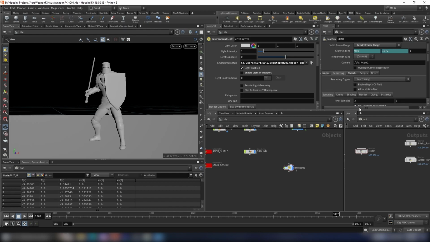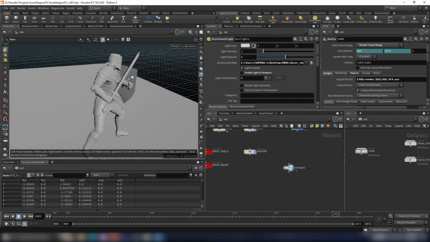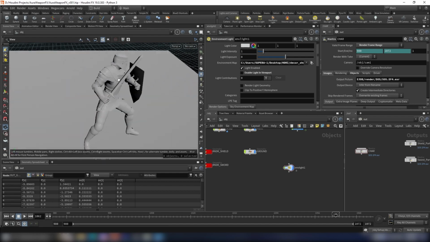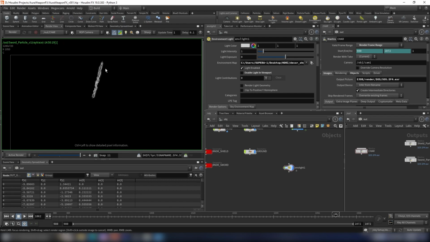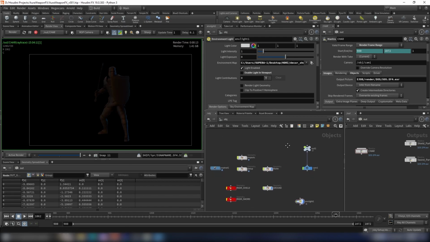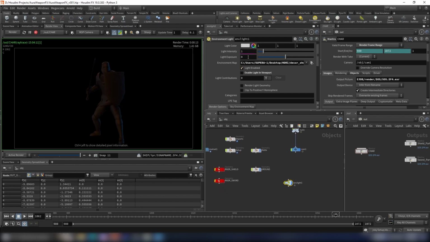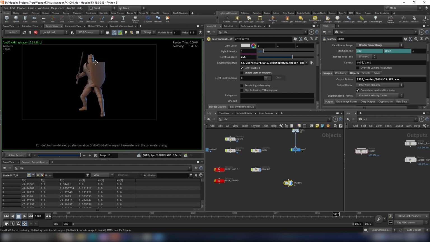Okay, so we don't need much blur on this because the movement of this character is really slow, so we don't notice much blur on this. So let's preview this. Okay, so this is our render so far. So as you can see, the scene is very dim, so we can light it up by increasing the light exposure to 2.5. Let's see. Oh, it's much nicer now.